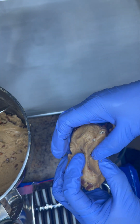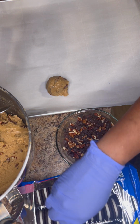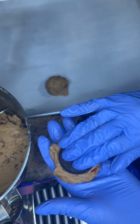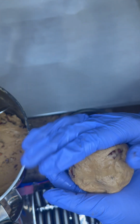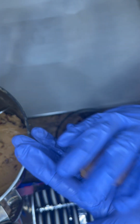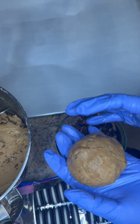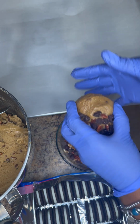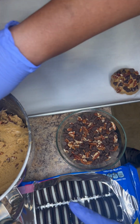But I forgot my surprise Oreo cookie, so I'm going to have to take that ball, take it in half, and then I'm going to add in the middle of them 1 whole Oreo cookie. This is a double stuffed Oreo cookie, but the regular Oreo cookie works just as well. Double stuff is what I had, so that's what we're using. Form it into a ball, and just try to keep the Oreo cookie flat as you add the toppings. You'll understand what I mean as you do this. Dip it into your bowl of toppings and then add it to your lined cookie sheet.